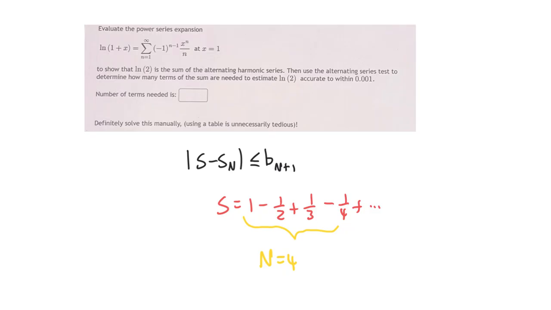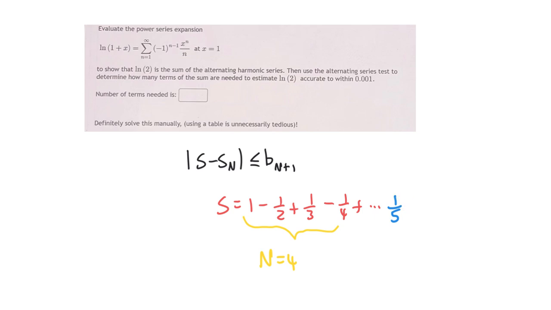And what we know for sure is that the error of stopping at just these first 4 terms will always be at most the next term. I'll say that again: the error associated with adding these 4 terms will always be at most 1/5. It will be at most the size of the next term.